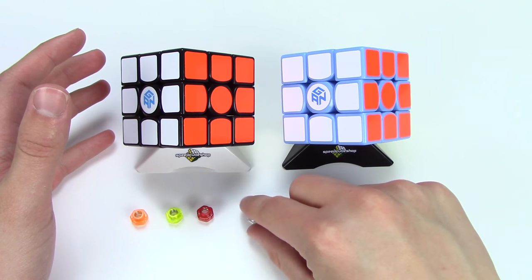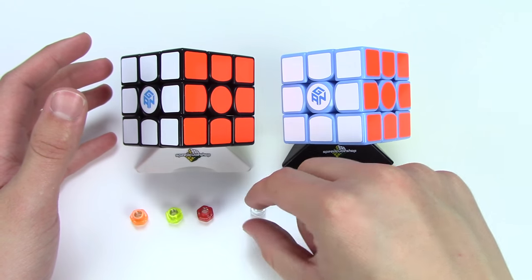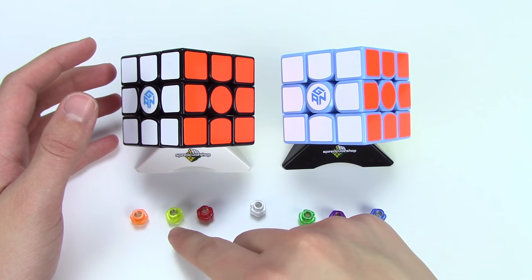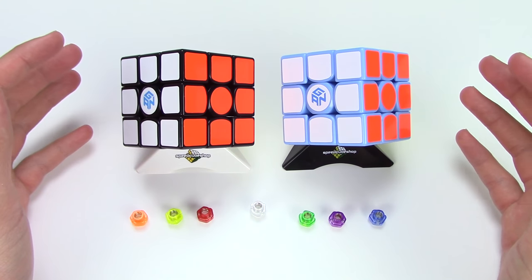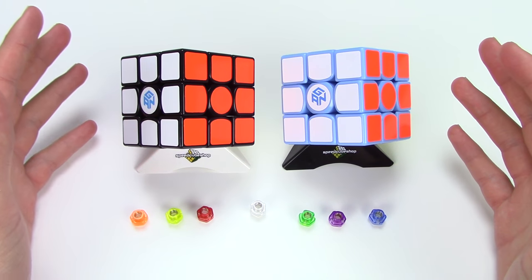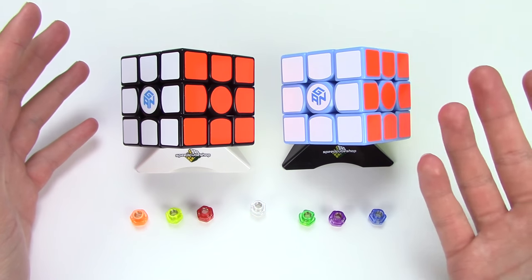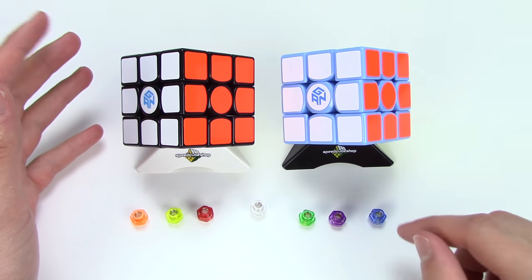Also standard with a single clear white spring, it comes with orange, yellow, and red. And then shortly after the orange, yellow, and red springs were released, a new Gans Air Grand Master's Edition was released that came with three new springs: the green, the purple, and the blue.